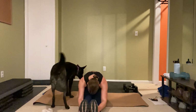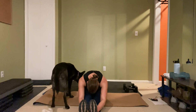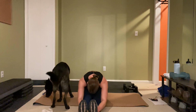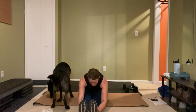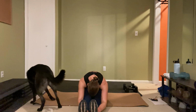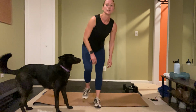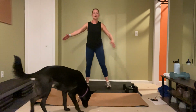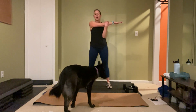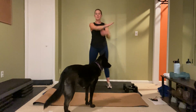Gonna fold it forward. On those exhales, you're pulling that chest a little bit closer to those knees. Feel a good stretch in the back of your legs, always your lower back. And tuck those knees in, roll it on up. Back to that stand. Take that right arm straight across. Take it up and back.